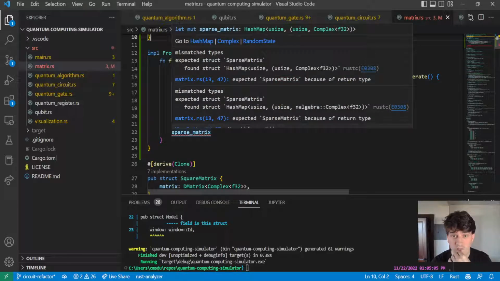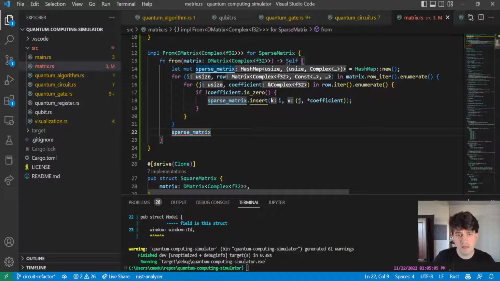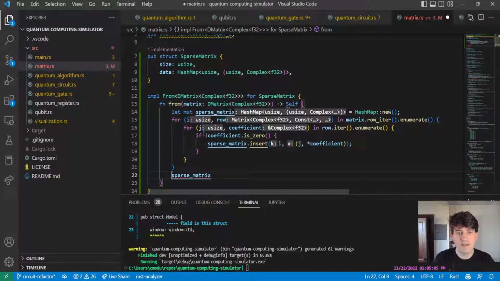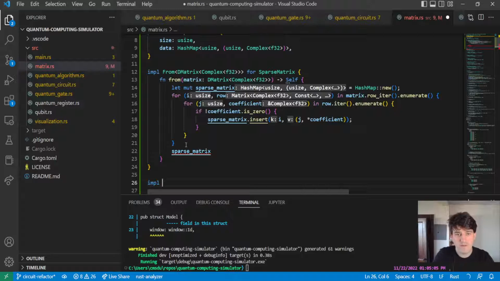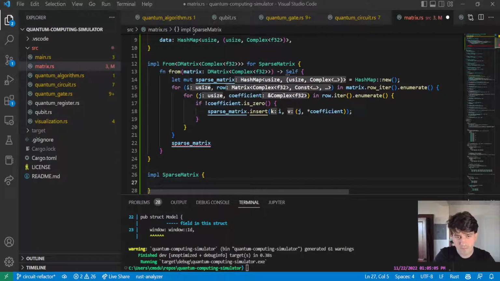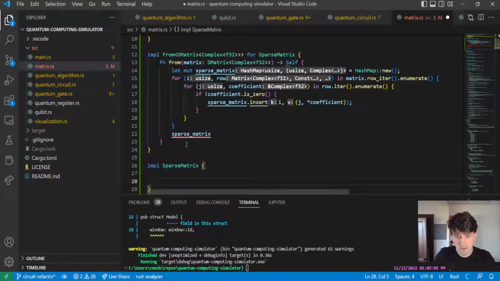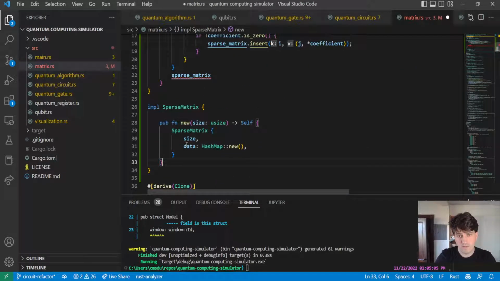And why don't we like this? Oh, because I need to actually instantiate the sparse matrix. Let's go ahead and give it a new function also. And it's not what I want.